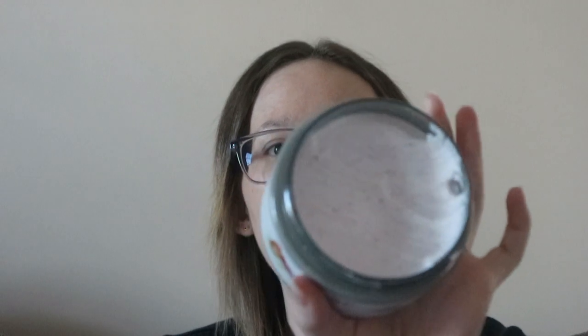It smells so nice, but yeah, that's what it looks like in the middle, and I absolutely love it. And a little goes a long way as well. It smells so fresh. I absolutely love this. But again, it was very, very affordable. I can't exactly remember how much I got it for, but I literally got it from Tesco, so you can get it from your local supermarket or drugstore, and it's just very, very affordable.